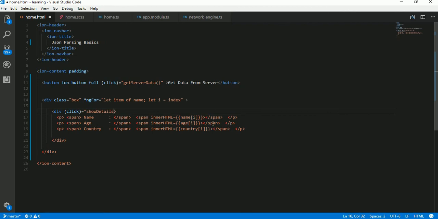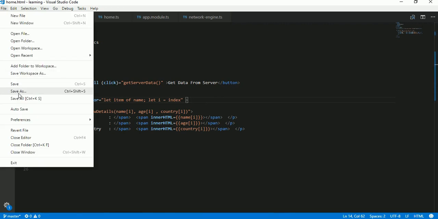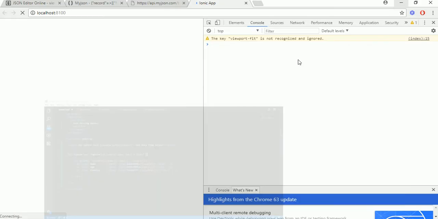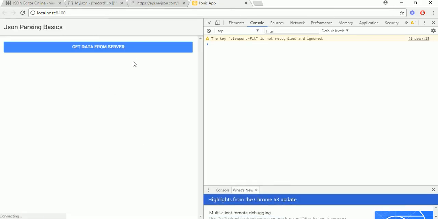Over here let's pass name of i, then age of i and country of i. That's it. So we are done. The showDetails function will be called for each and every element. So let's make it save all, and let's wait for the UI.